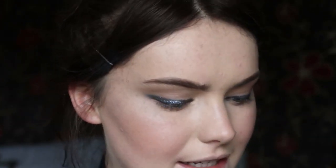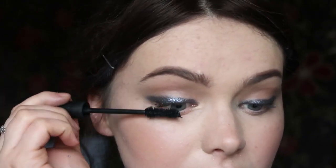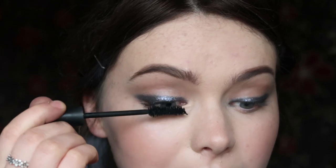Yeah, see, I think sometimes keeping it quite simple is actually better. So I actually really like how this now looks. So I am going to add some mascara and really load up my upper lashes. I'm going to keep the lower lash line bare for this look, I think. And just really load up these upper lashes. This is my Lily Lolo Big Lash Mascara.